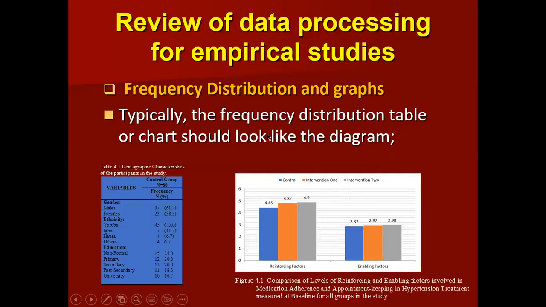Now, these are some examples of frequency distribution and the graphs. This is how they are represented in the report. So you can either use a table or use a graph. You cannot use a table for the same thing and a graph for the same. It's double reporting. It's not decent. It's wrong. So either you choose to use a frequency distribution table, or use a pictorial like a graph like this. This is also a frequency distribution.